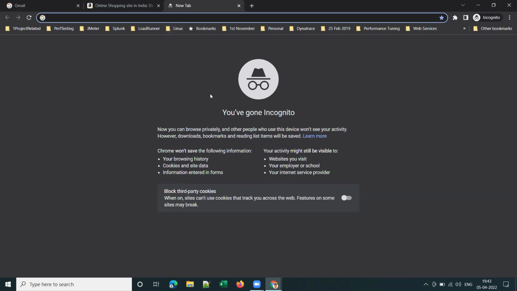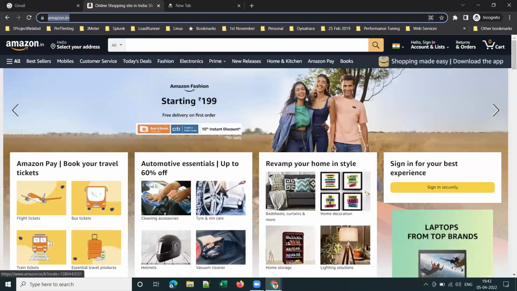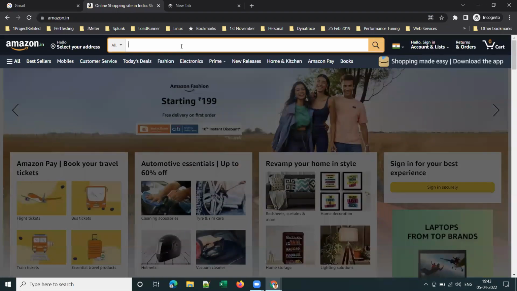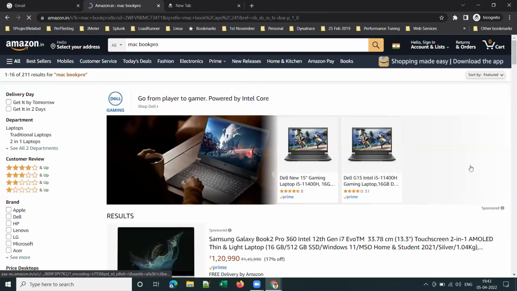The Facebook application has 20 to 30 million users across the globe. I think it will be more than 30 million now. So when thousands and lakhs of users are using any application, how is the performance of the application? How fast are the pages loaded? Or if you are doing a fund transfer, how much time does it take? Or suppose you search for a product like MacBook Pro, how much time does it take to get the search results? This is what we test as part of performance testing.